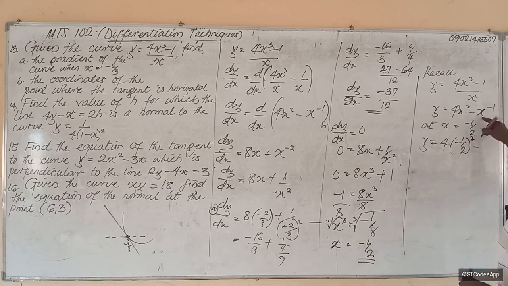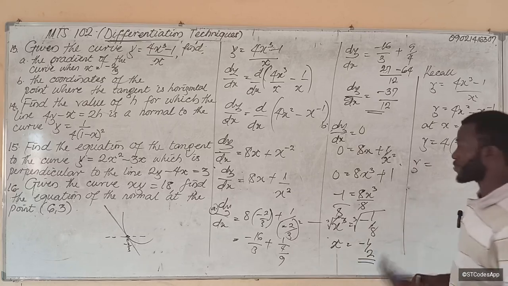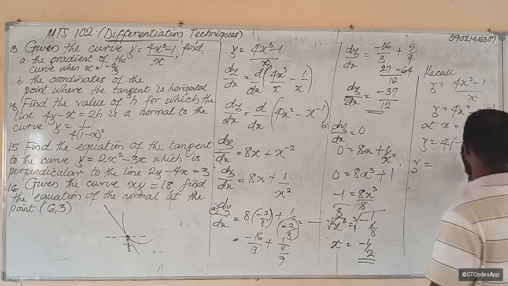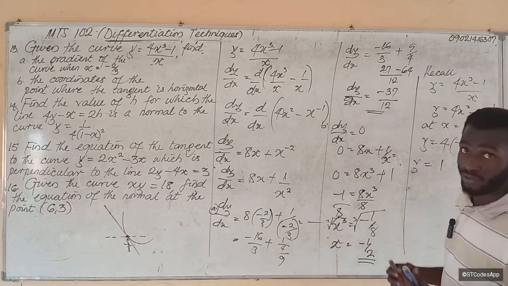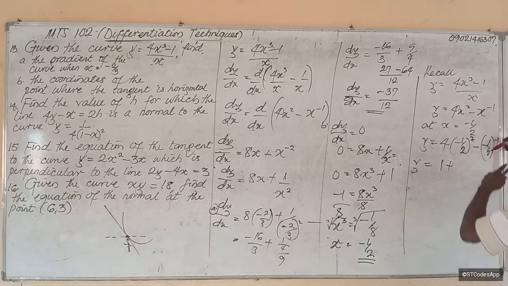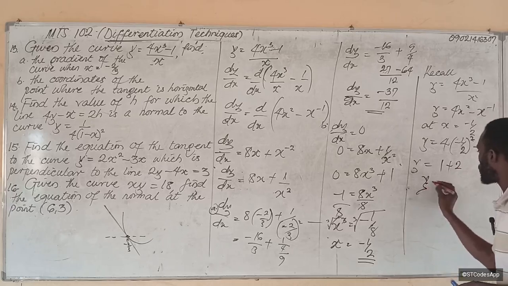Minus, this will be minus half all raised to the power minus 1. Because of the plenty of minuses, don't be confused. This squared will give us 1 over 4, right? 1 over 4 times 4 is 1, because a negative will be positive when you square it. Then here, minus times minus is plus. Now look at this. The inverse of this will be 2 over 1, so this will be 2. So y will be equal to what?